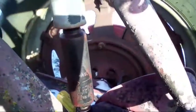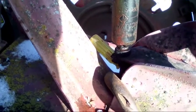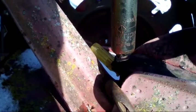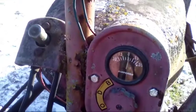A little something odd. I noticed this shock absorber on the seat is not exactly original. I noticed it's got a later International logo on it. I mean, it's still International, so that's kind of cool. I also did mention that it's been upgraded to a 12-volt alternator charging and starting system.